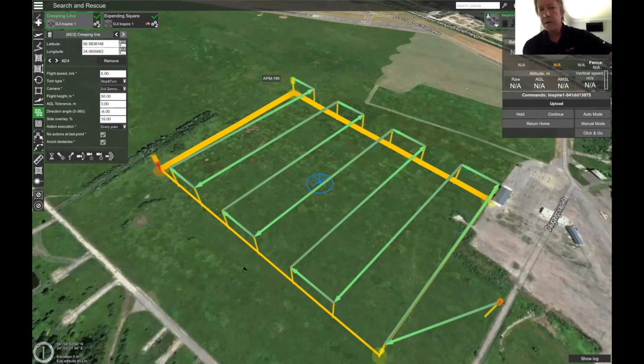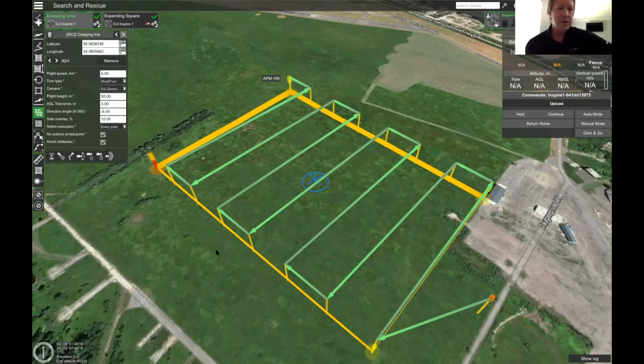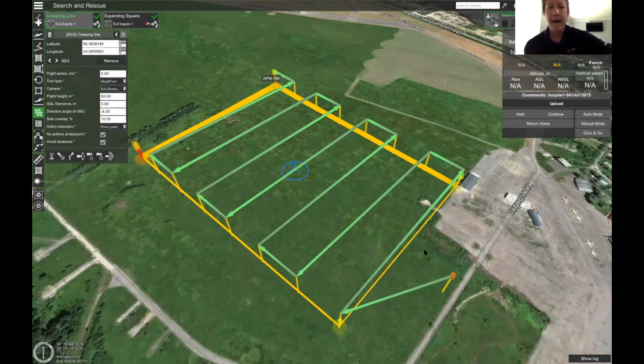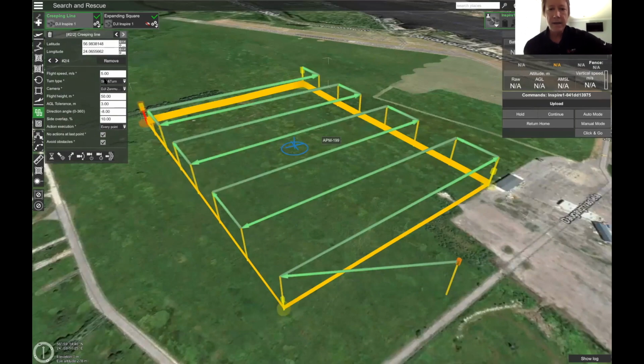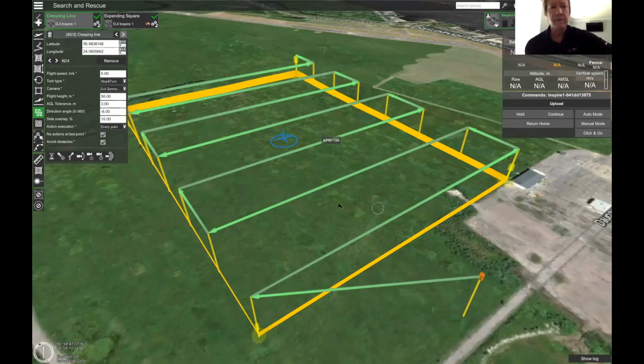Well, that's a really good question, and it depends. The search altitude really depends on your hazards in the area. So when you get to the search location, you'll do a scene size up and a risk assessment. You'll take a look at any hazards. And I would want to fly as low as possible. I think the lower the better, because you're going to get a better picture of the ground.